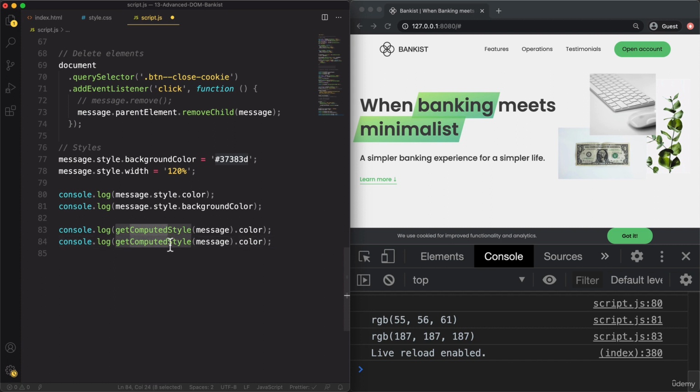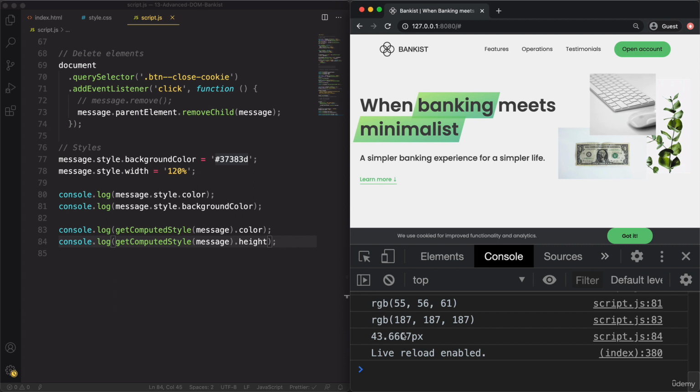So you see computed, which means that it's the real style as it appears here on the page. And even if we do not declare it in our CSS. So for example, the height, we didn't define ourselves, but the browser, of course, needed to calculate the height to display it. And so we can then get access to that value. And so you see it's this amount of pixels.